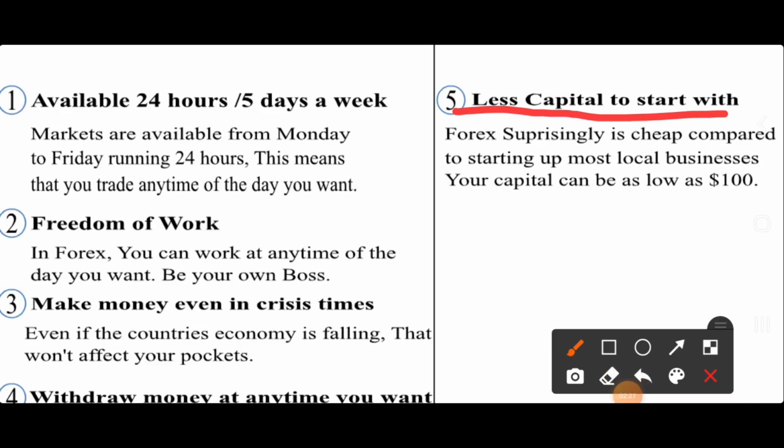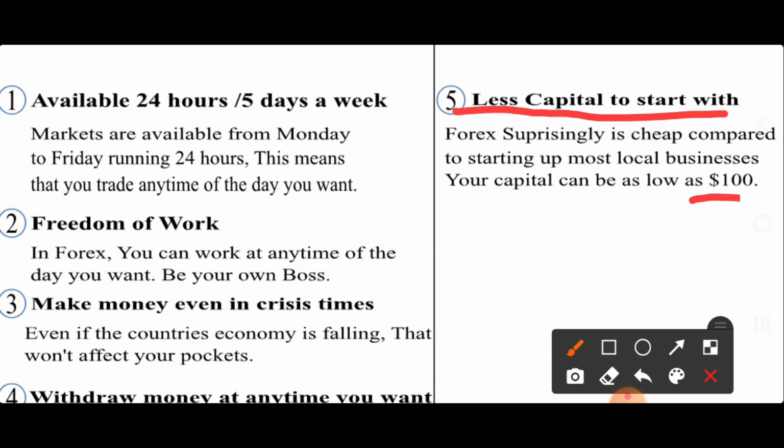You know, in trading, you can start with as low as even $10. Regardless, here I said $100. Why do I say $100? Just because when you start with a little bit higher, 100 is okay, not so small, not so much, so it is medium, and it can help you to grasp and achieve more confidence as you're trading, compared to trading with $10 or $20. No, I don't recommend $10 or $20.